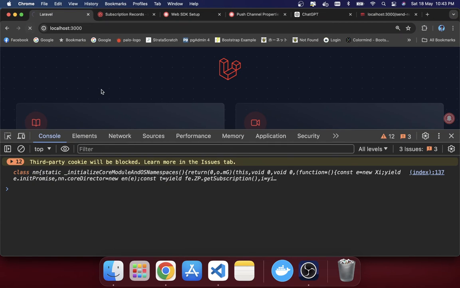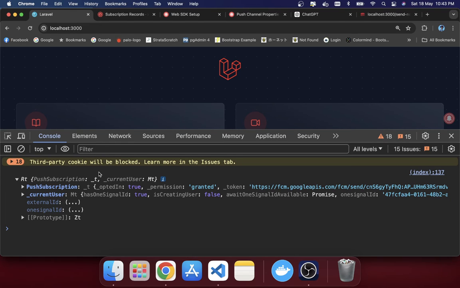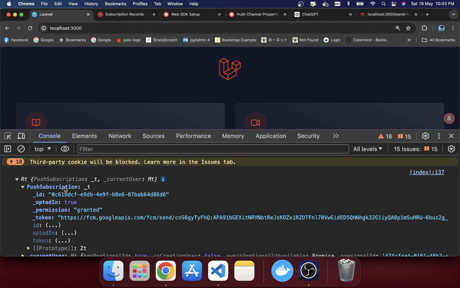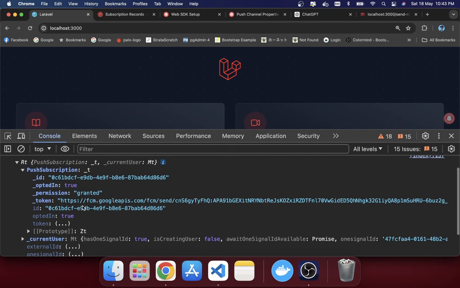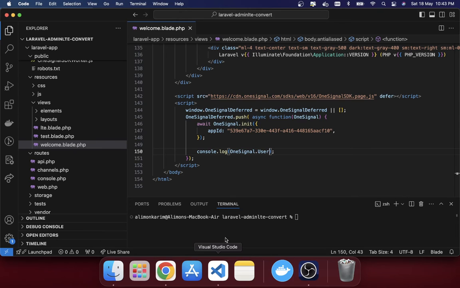Now you will see an object, this one. You can see the push subscription attribute, and here are the ID and optedIn subscription, which is actually the present subscription status displaying true, and here is the subscription ID. I will receive this subscription ID and save it in the database.